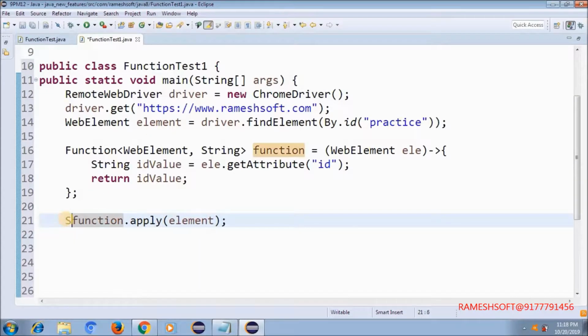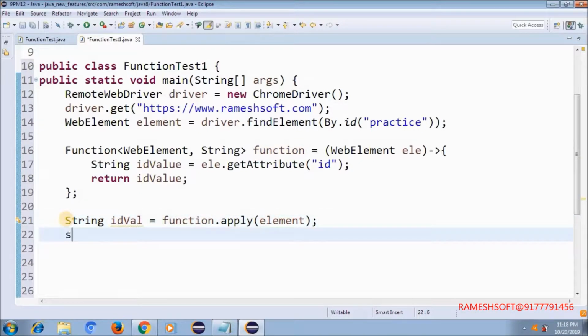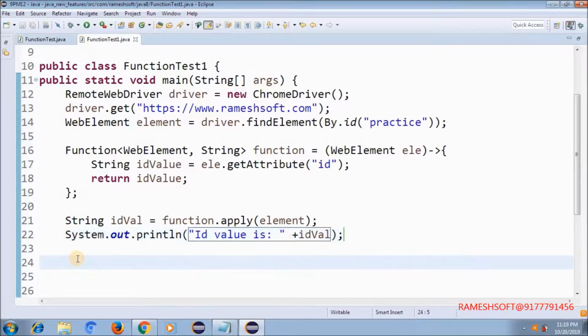Now I'm going to get that in the form of a String. Let me print on the console: SYSO of id value is plus id value. That's it. This is the way.